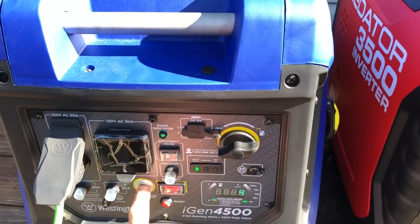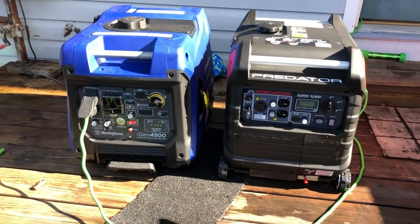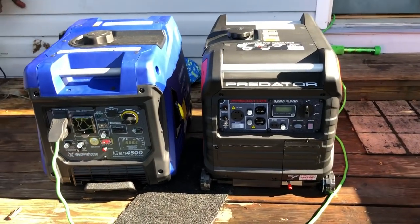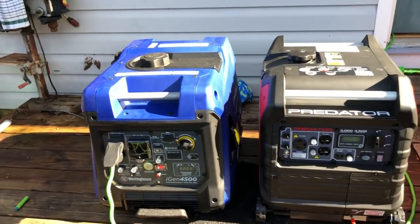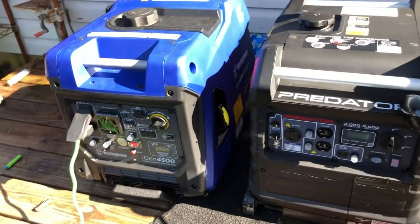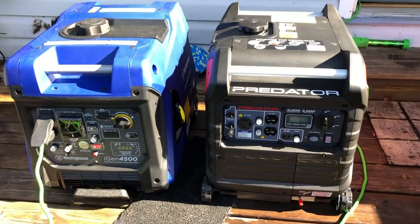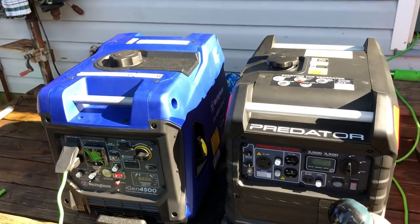There's not a big difference. If I had to spend my money, when you get the Predator on sale, you get it for $699. Obviously, I would highly recommend the extended warranty, as they don't really question you for returns or whatever the issue of the problem may be. So you're pretty close. Even with this unit, I've seen them for $949, which is a little bit more money, but it's definitely worth the extra bit of money. You get almost another 1,000 running watts to be able to use. So if I had to put my money somewhere, I'd definitely stick with the Westinghouse.